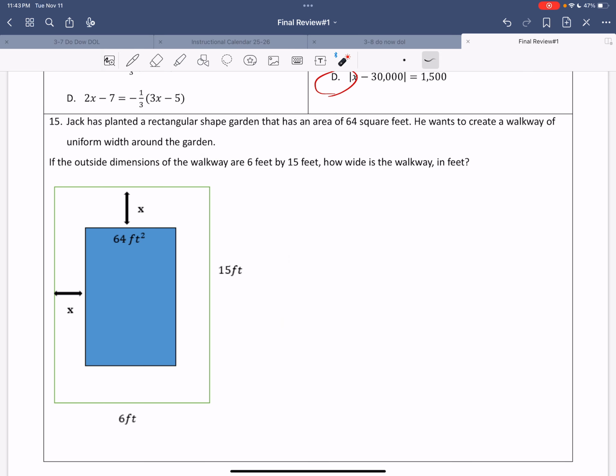So we have this video. Here to the 6 feet. And I want to solve for x. So I have to use this x to find something. I know the area of this small rectangle is 64. So how can I do this? First, I've got to figure out how long this is. So base times height is going to be equal to 64. But I don't know how long this is.